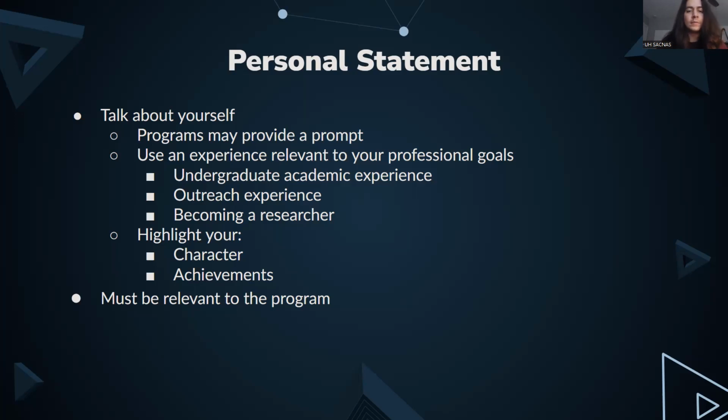So the difference between a statement of purpose and a personal statement is that a personal statement, like the name implies, is where you are allowed to start highlighting your character, who you are as a person, that sort of thing. Whereas a statement of purpose has some of the similar things, but you're also trying to highlight some of your professional experiences and convince them why you're a good fit for their program.